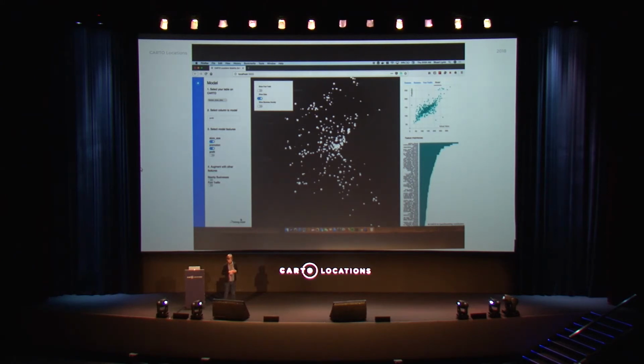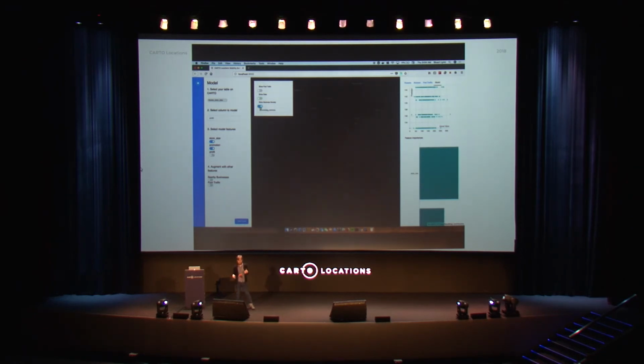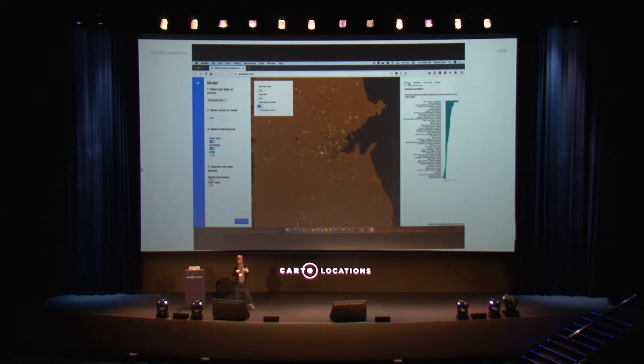And on the lower right-hand side, you can see feature importance. And so that's telling us how important that feature was in making the prediction there. So what we wanted to create with this is something that has this iterative aspect to it so that when you're training your model, you don't necessarily have to do it in code. You build the dashboard you want so that you can explore the data visually with the map, visually with the scatter plots or bar charts or whatever you're interested in doing. And you can think about building your model without having to necessarily code.